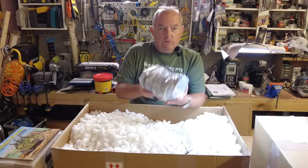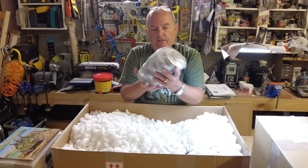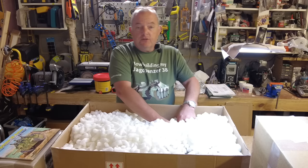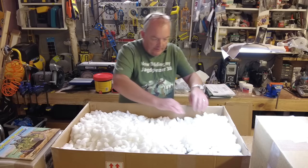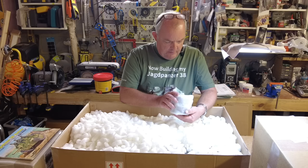Road wheel and hubcaps, eight in that bag — some weight to those, beautifully made. I'm not going to unpack these, I'll keep them in their bag. I haven't started thinking too much about how I'm going to store all these finished tanks. We've got four bogey frames in there, and we'll obviously be getting those unpacked in a lot more detail. The way they pack these from Armatek is incredible — we've got two idler wheels here, I can unpack these because it'll be fairly obvious what they are.